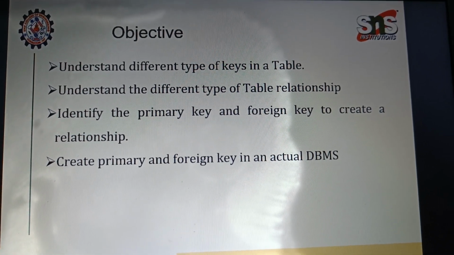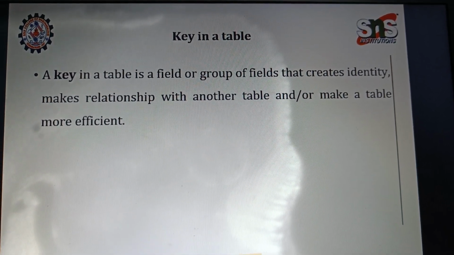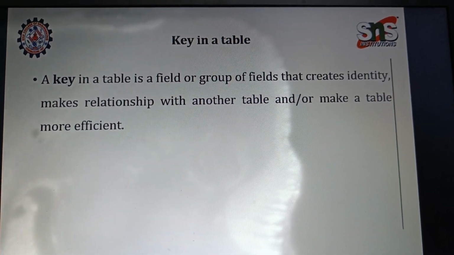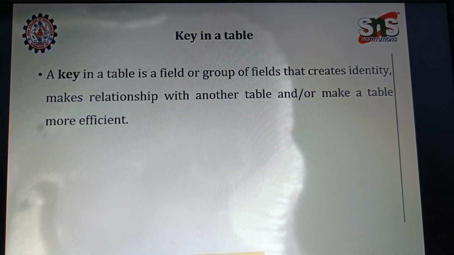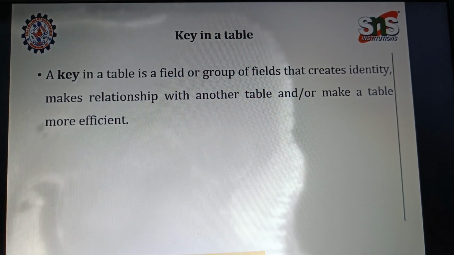So let's see what is meant by a key, what is a primary key, what is a foreign key, and there are also other different types of keys. A key makes a relationship with another table, and it is also very efficient for retrieving the information.